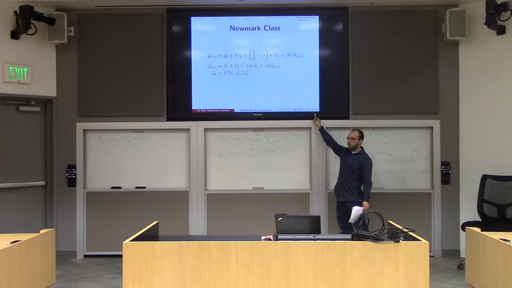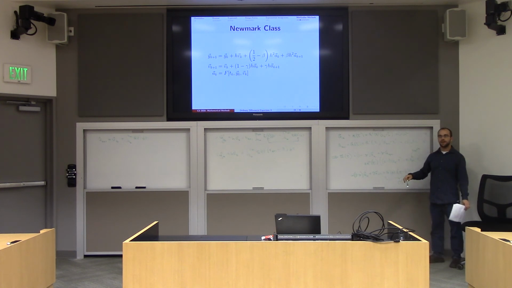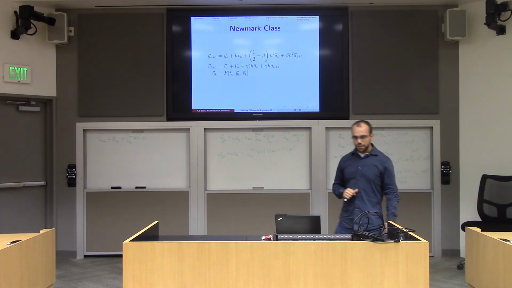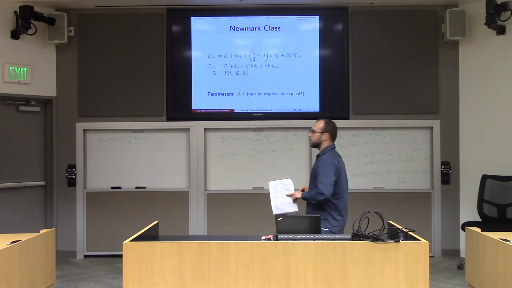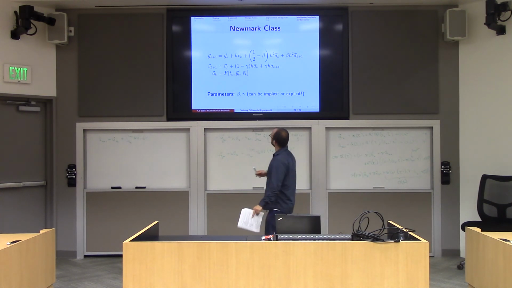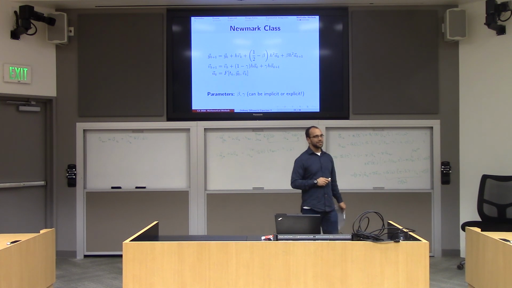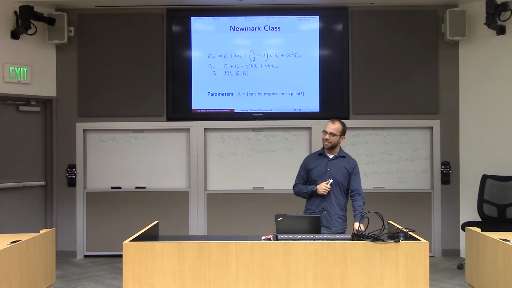Yeah? And now, hopefully, even though we skipped a couple steps toward the end, you can see how it's actually not so hard to derive. Just lots of algebra and calculus. Okay. So this is a class of integrators, and it is parameterized by two numbers, beta and gamma. So for each beta and each gamma, you get a different time-stepping scheme. And so basically what you can do, to your heart's content, is choose different betas and gammas and see what kind of physical output you get for your simulation.